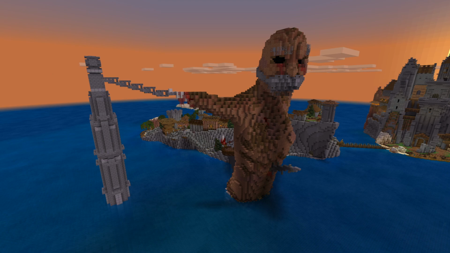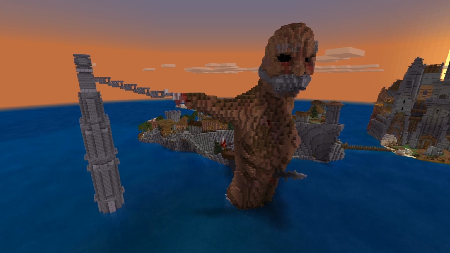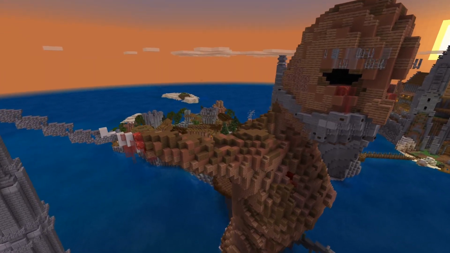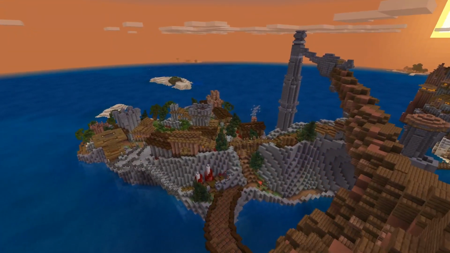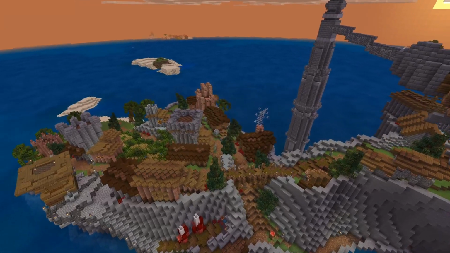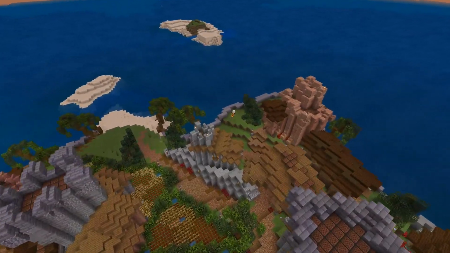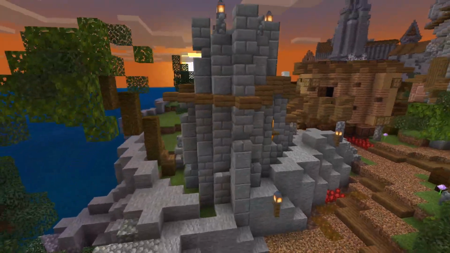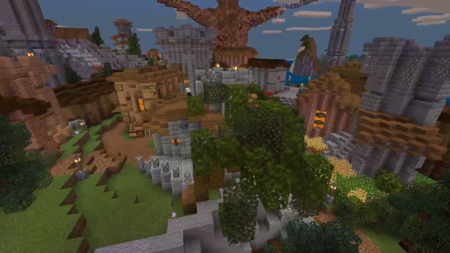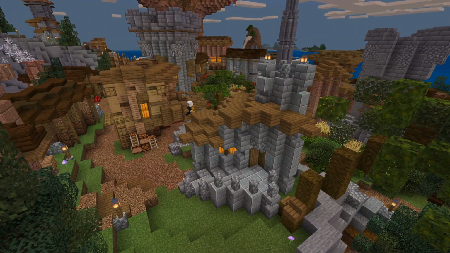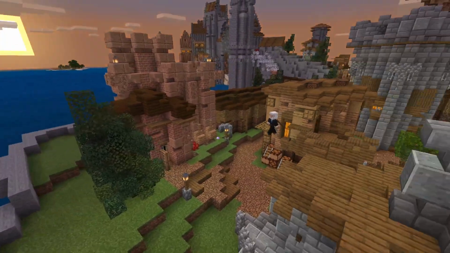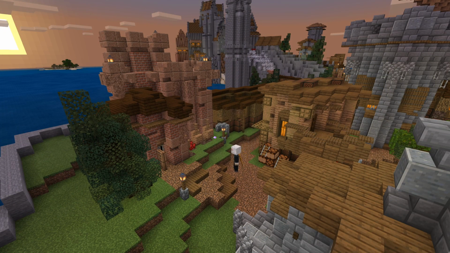So let's actually decide on one of these structures. Let's see, which one's my favorite? I think this one's probably my favorite, but it's a horrible spot. Let's actually go over to, yeah, I think this is a good spot. It has that little area there. This is like a little manor, I think, or I don't know exactly what this is. It could be a barracks. Currently, I'm not entirely sure, which is a problem, isn't it? Especially if people want to be walking around, you want to make sure people understand exactly what different things are meant to be used for.